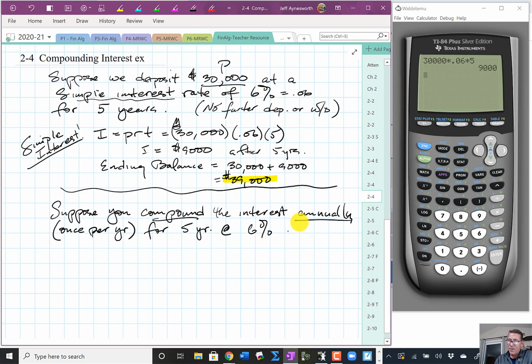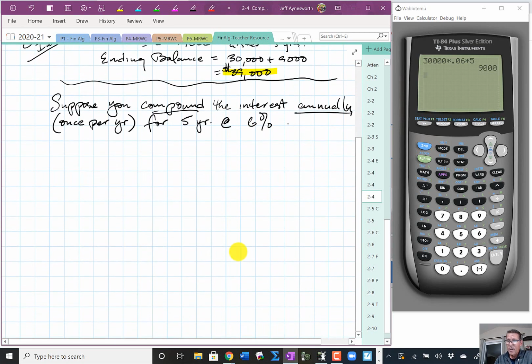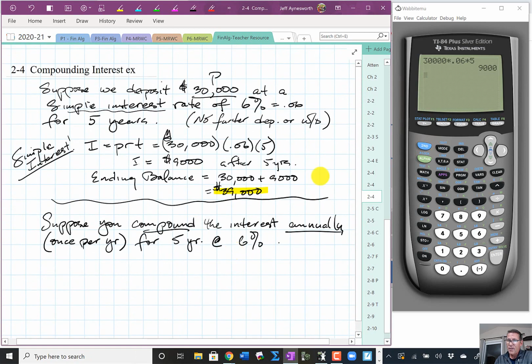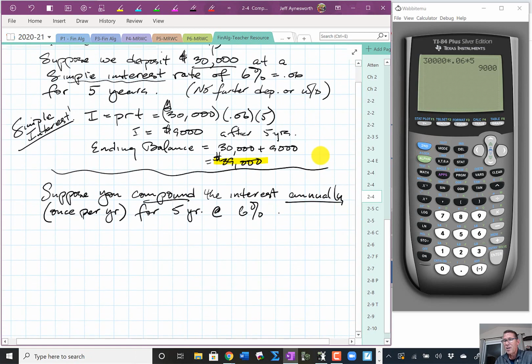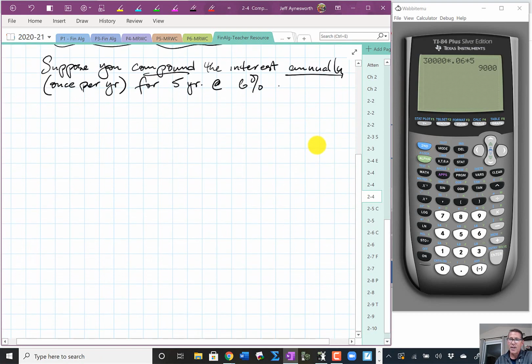All right, so let's do the calculation. This one's going to take a little bit of work. And the reason why we're going to do it is because if we don't do it, then you can't appreciate the spreadsheet. The spreadsheet makes it easy. And the only reason why you know that is by making the calculation yourself. So we're going to calculate the new amount after 5 years, but we're going to compound the interest annually, which means we're going to put the interest in the account after every year, and the interest obtained the following year is based upon the original balance plus the interest gained, which means the interest is based upon a bigger amount every year. So we should get more interest every year.